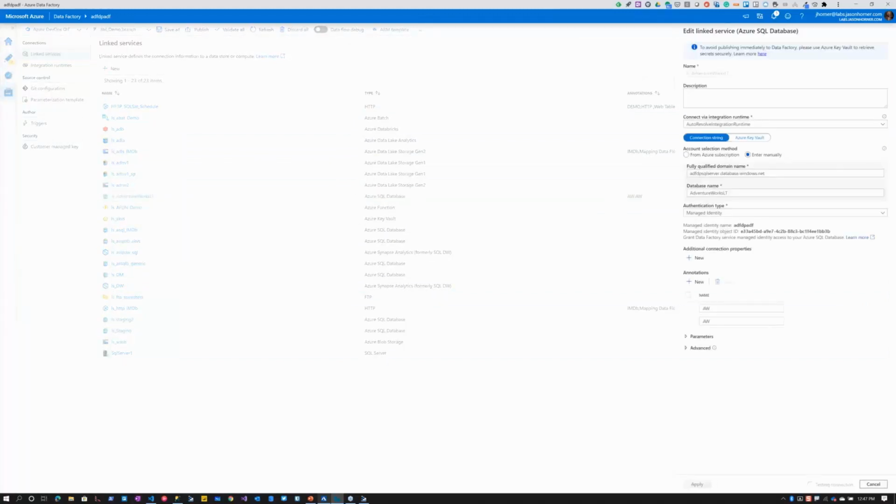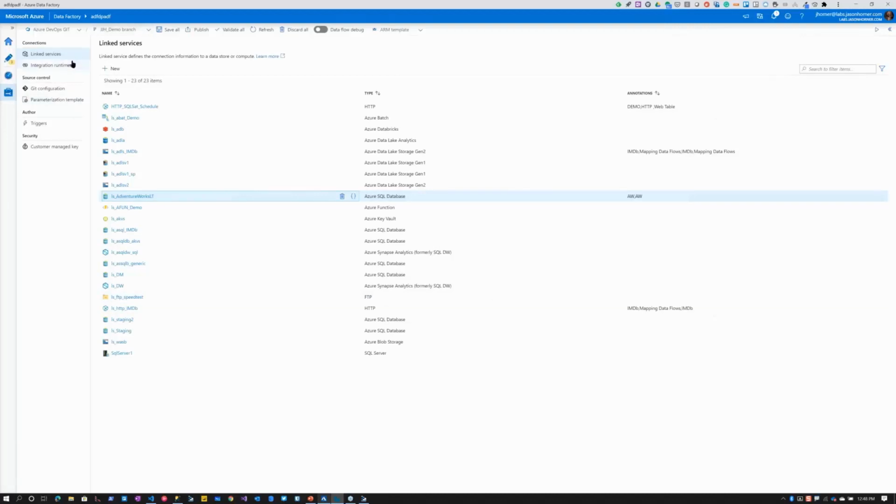Now, one thing I want to call out about this is right now what I'm doing is I'm using that managed identity. So it's going to use this ADF identity. But I could use SQL authentication, or I could use a service principal directly. So I have some options there as far as doing that. So I've got this LS_AdventureWorksLT. So let's go back to the pipeline.